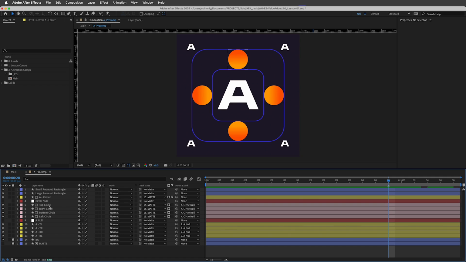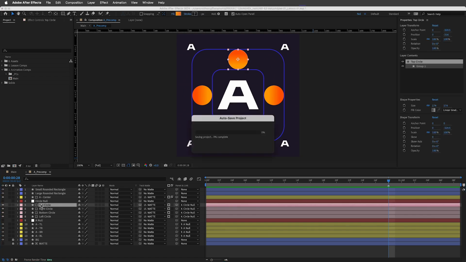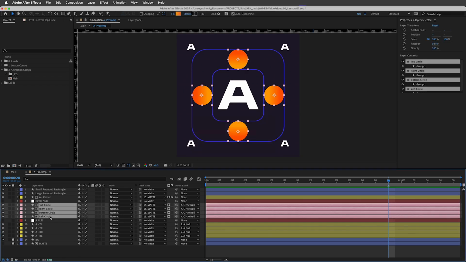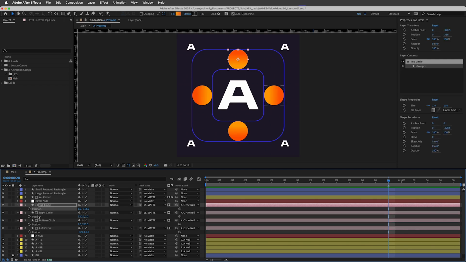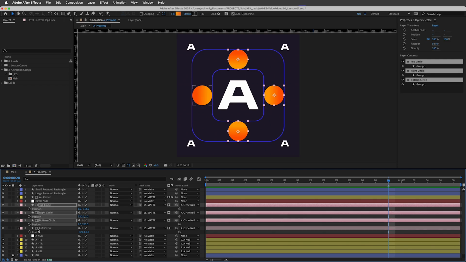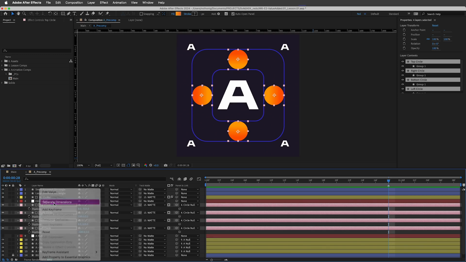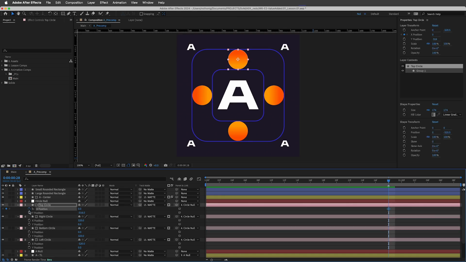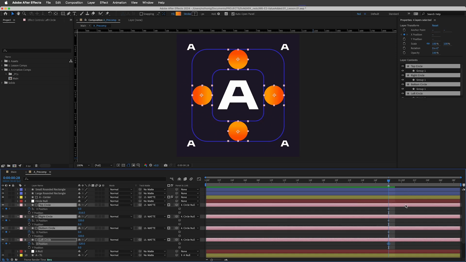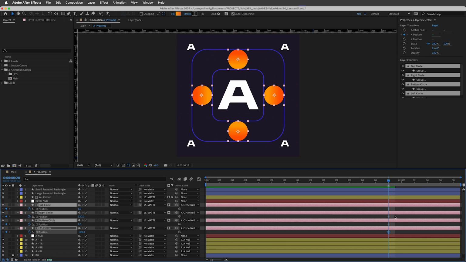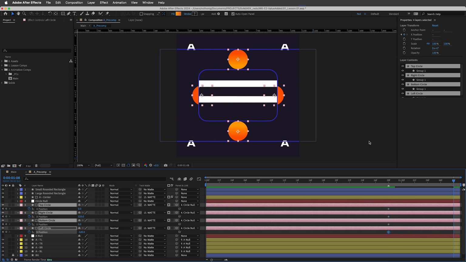All right, so what I'm gonna do is animate these circles so they're moving horizontally, all of them actually. So what I'm gonna do is press P, and get in here and select the position, and now I wanna separate the dimensions, all right? So I'm gonna right click and separate the dimensions, and I'm gonna make an X position keyframe for all of those right here, and then I'll select them all, press U, and reveal just the X position, all right? I'm gonna go to the end.